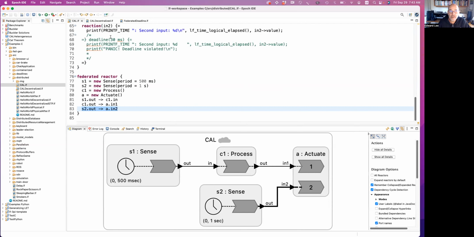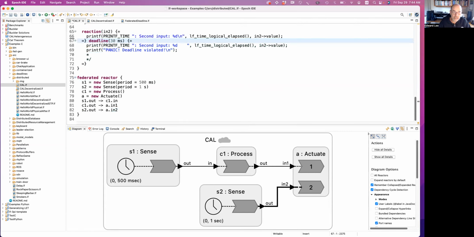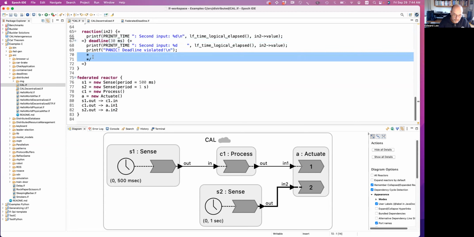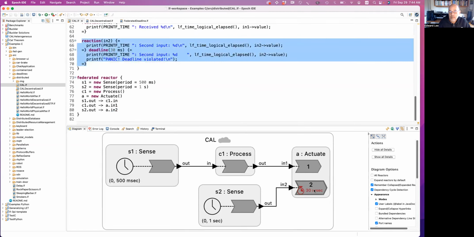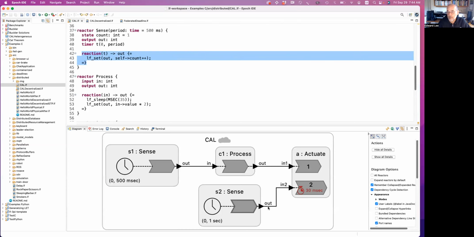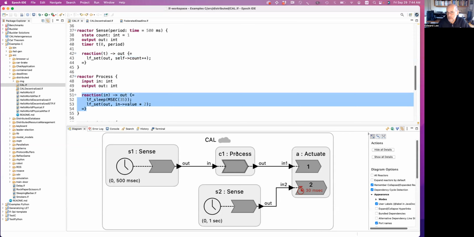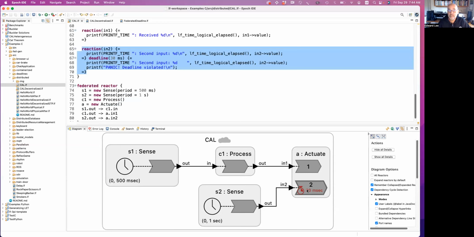And we can see that loss of availability in Lingua Franca by setting a deadline. What this does is specify a deadline on the invocation of this reaction. In particular, what we're saying here is that we want this reaction to be invoked within 30 milliseconds of the production of the sense data. While preserving determinism, that's actually not going to be possible, at least when there are simultaneous events, because of the latency introduced by this processing. And so we should, in fact, end up missing this deadline.